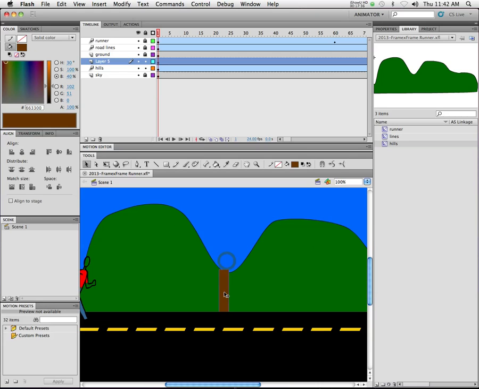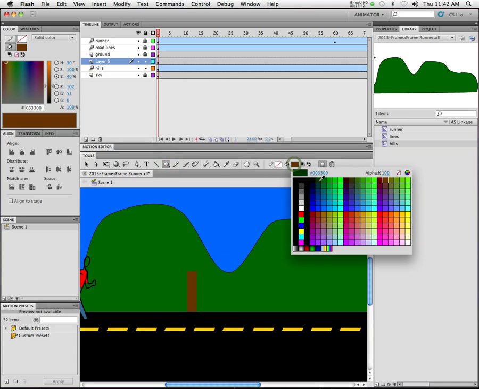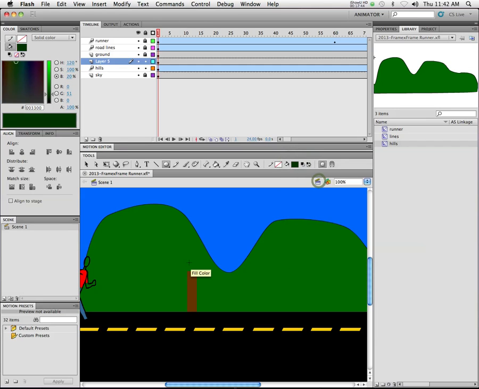Now I'm going to give it some leaves, really simply by doing a whole series of circles. Okay. High art, exactly. But I'm trying to save time here.